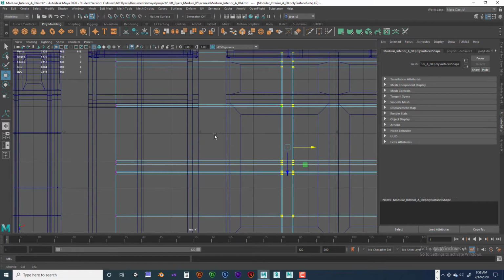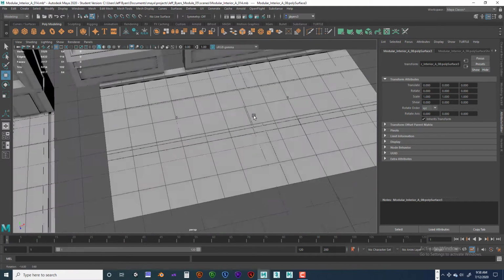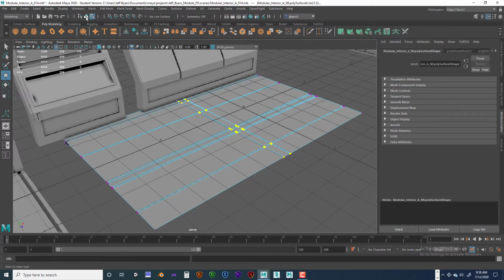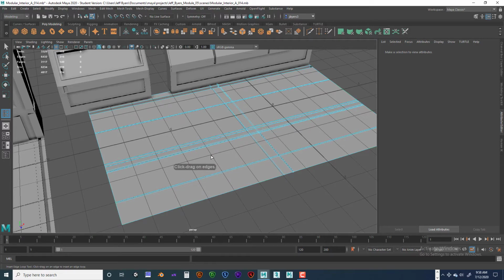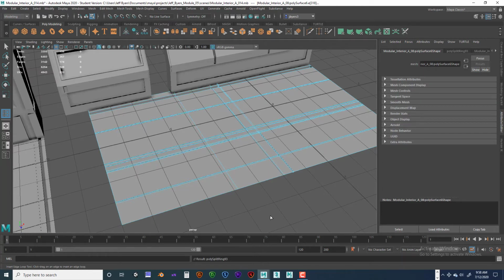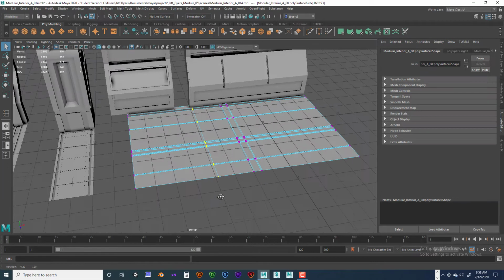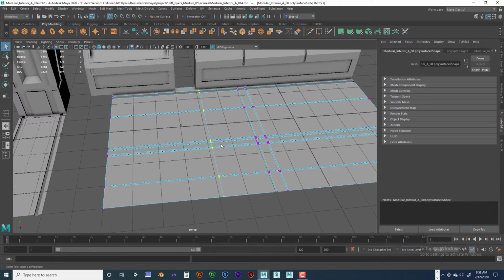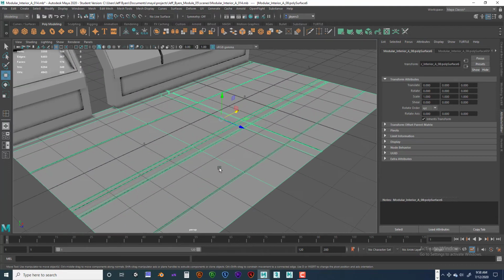And unfortunately I have to go in here and cut this edge as close as I can. Click on that again and go into object mode, and I've got to make that cut. So I'm going to go ahead and cut that, insert edge loop tool right here on that edge. Go to this edge here. And I'll just grid snap that. I'll just move it away a little bit, and then I'll hit the Q key and go into vertex mode, and then snap it. Right click on the grid snap and hit the W key and just snap it. There we go. So now we're ready to do any cleanup that we need.